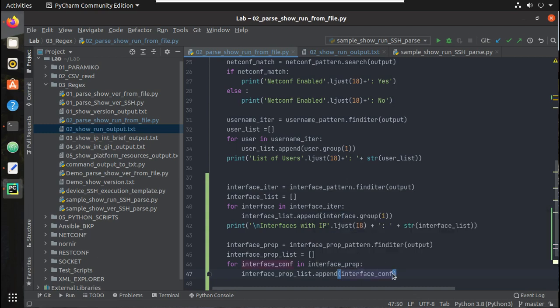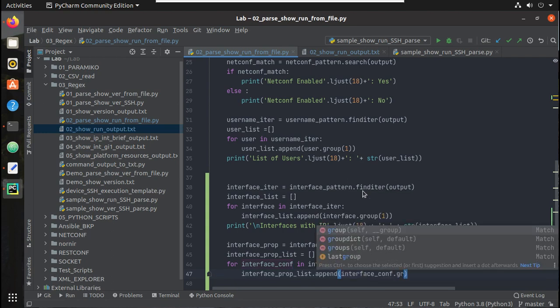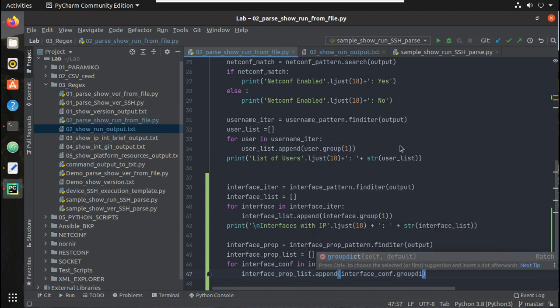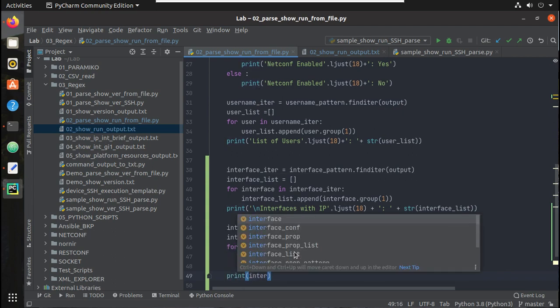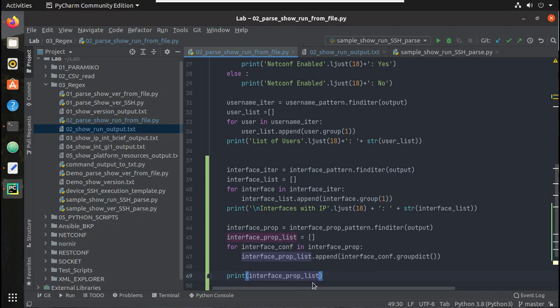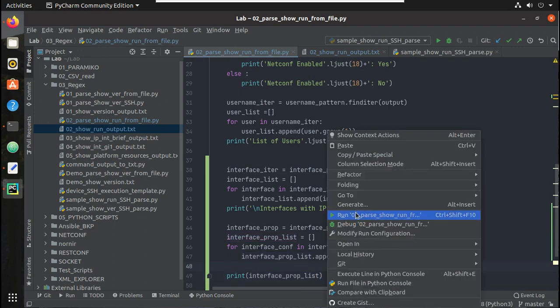And since we are getting it with group names, we can use the groupdict option. So what will happen is it will just fetch it as a dictionary and add it. So below that, let's try printing interface properties list. Let's try running it.